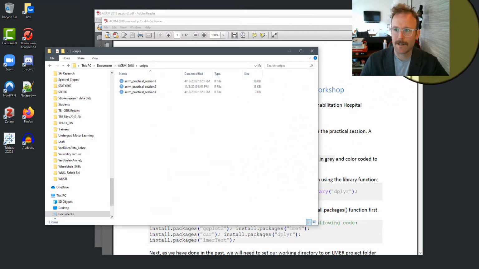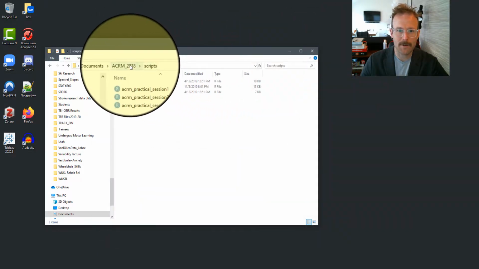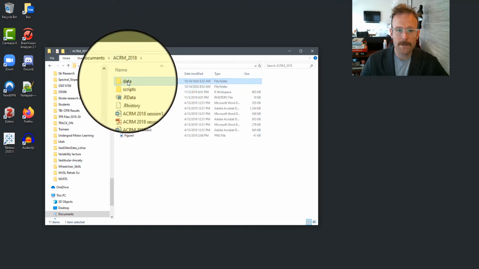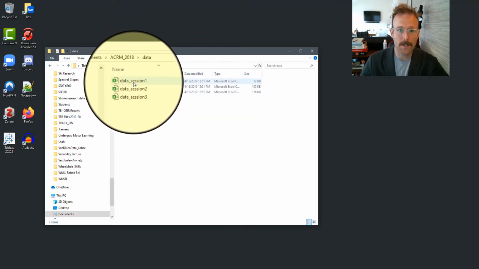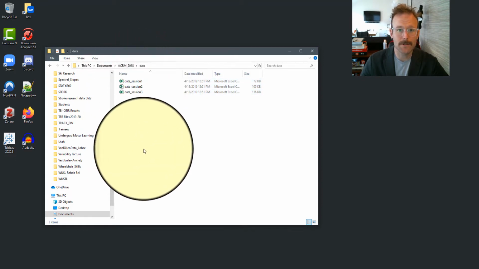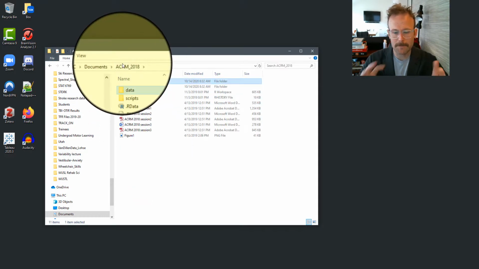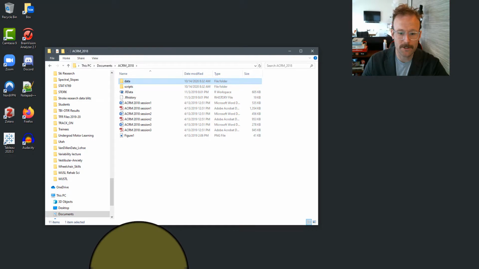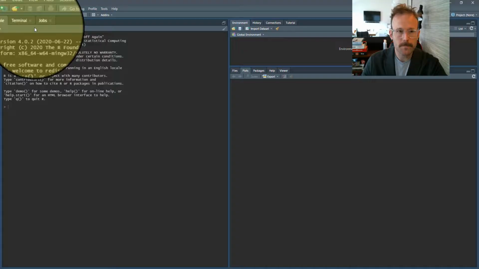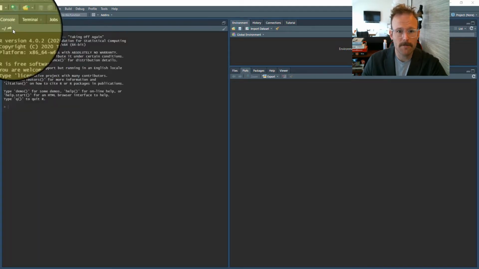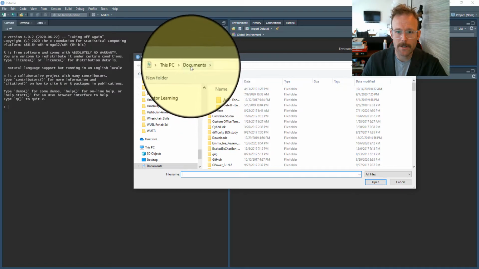Okay, so next, now that we have that general setup of those different worksheet files, the other thing I wanted to point out was that we have our 3 different script files. We also have 3 different data files in this folder. And again, the data for session 1 is the morning session. Sessions 2 and 3 are the 2 different data files that we'll use in the afternoon session. But we won't actually be interacting with these things here in the Windows Explorer. Outside of opening up the worksheets, what we're actually going to want to do is open RStudio. So let me go ahead and open up RStudio. And once I have RStudio open, I'm going to open our script file. So I'm going to go to File, Open File, and then I'm going to go into the Documents folder.